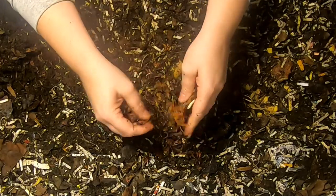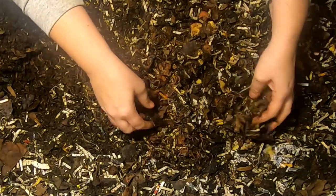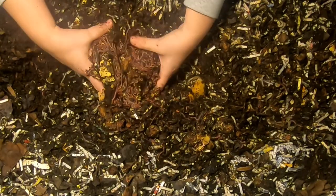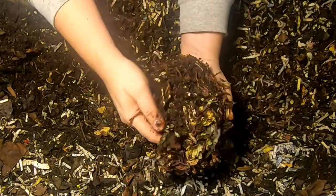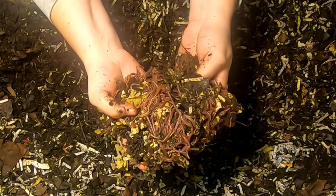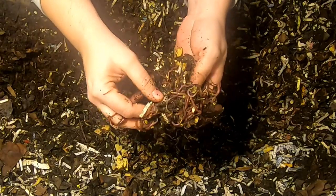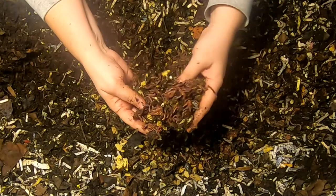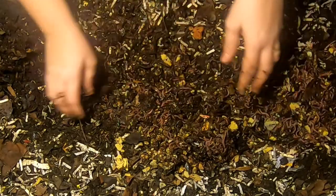Looks like we've got a little apple goo left over. Let's see if I can get under it — there, that's the whole worm ball. I do have a lot of worms in here. We've got the red worms, the red wigglers. We've got European nightcrawlers, and we have the blue worms. They're not real big in here, but they are numerous. Let's move over and see what else I've got in here.